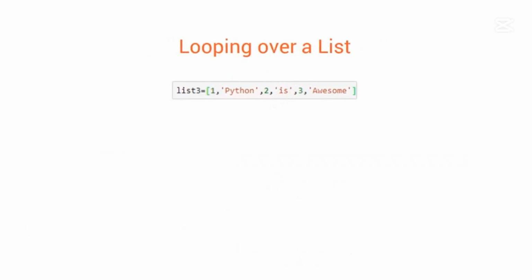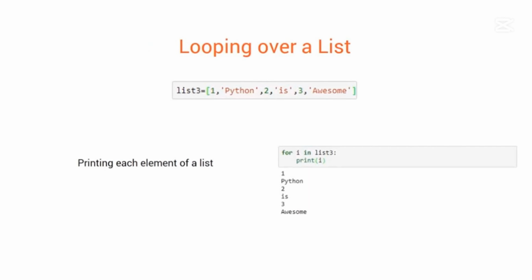The last topic is how do we loop over a list or access each element iteratively for doing some task, such as printing the elements of a list. Here is an example of how we can use a for loop to iterate over a list and print the statements. If you remember in the previous video on loops, we talked about for needing an iterable, that is a sequence, and we just discussed that a list is a sequence.